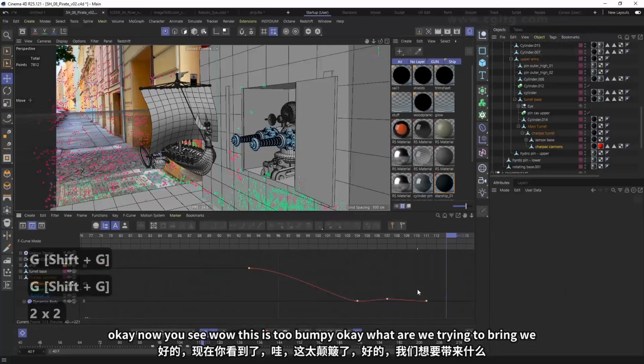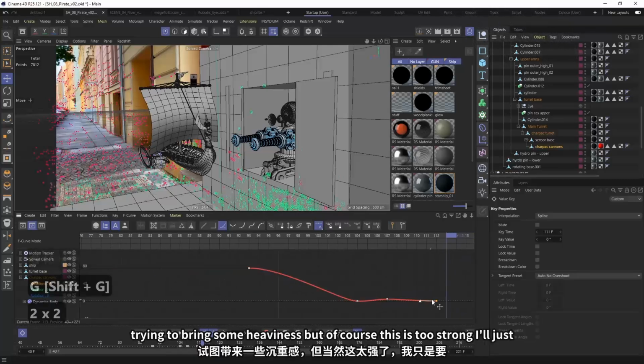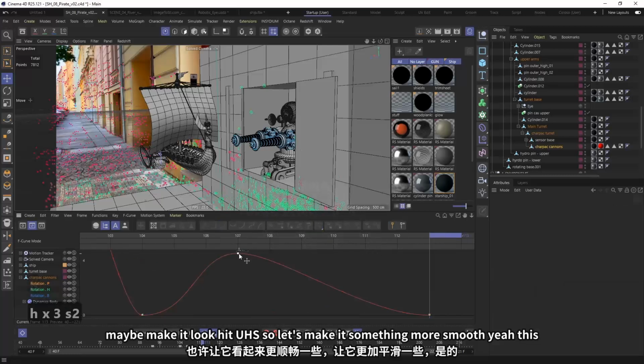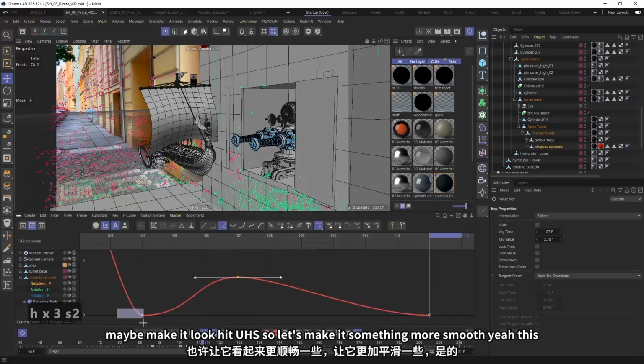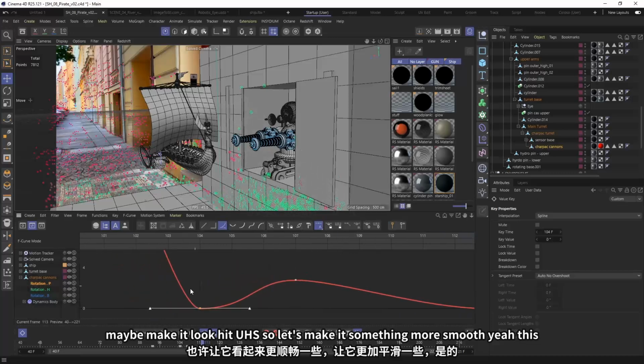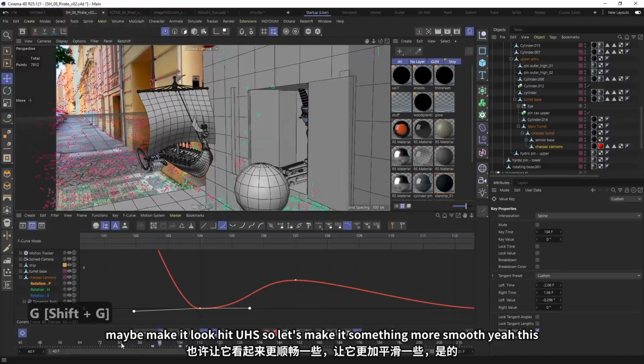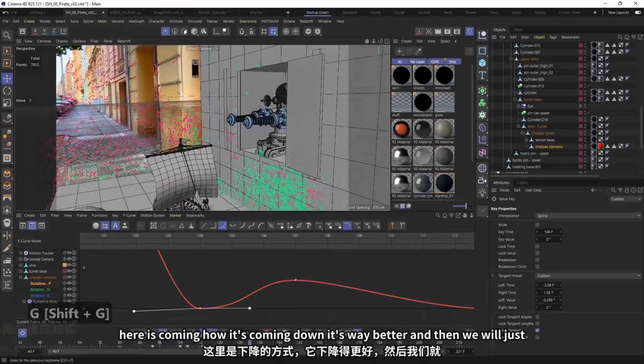Okay, what are we trying to bring? We're trying to bring some heaviness, but of course this is too strong. So let's maybe make it like a hit, something more smooth. Let's see how it's coming down.